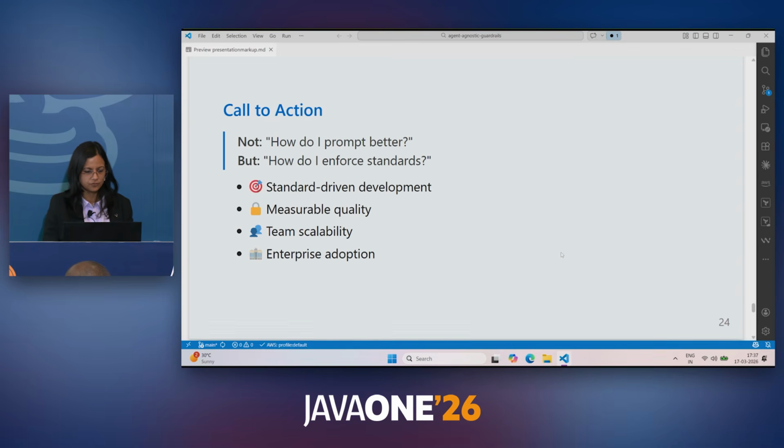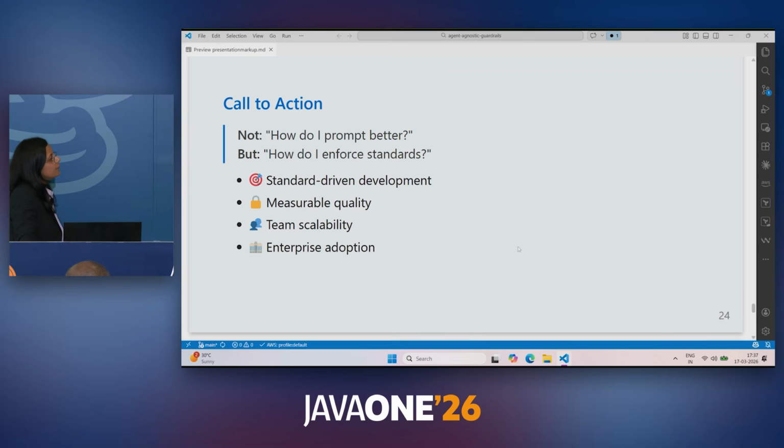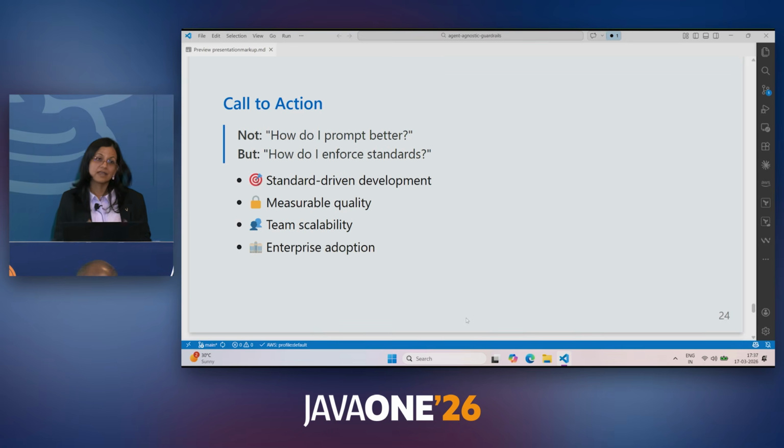One thing which I would like to recommend is, more than prompting, we should be more focused on how I define my standard across the project, how I pass that context to the project, and second, how I measure it, which will give you enough confidence that whatever has been done is as per the standards.